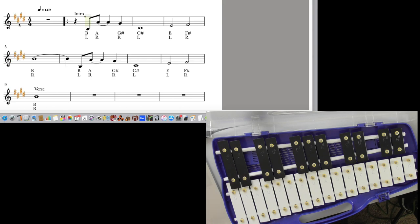Now, these four sharps here, this tells us we're in the key of E major to start with. You've got F sharp, C sharp, G sharp, and D sharp. So that means that all Fs, Cs, Gs, and Ds are sharpened or raised. So when you see this note here in the third bar, it's a C sharp, it's that note there, not that note there. If it didn't have that sharp in the key signature, it would be this white note, but because it's got that sharp, it's that black note. So it's a fair amount of black notes we play, fair amount of sharps we play.